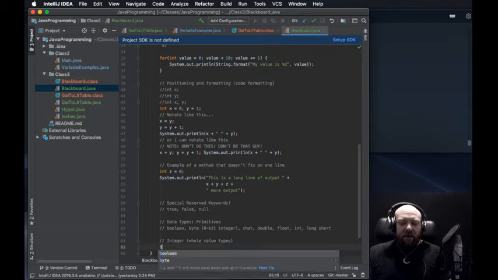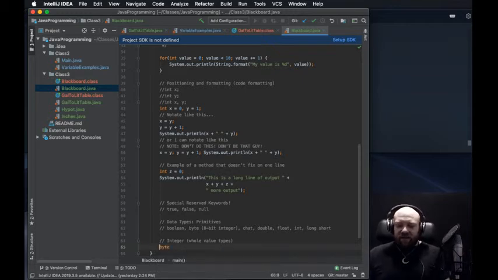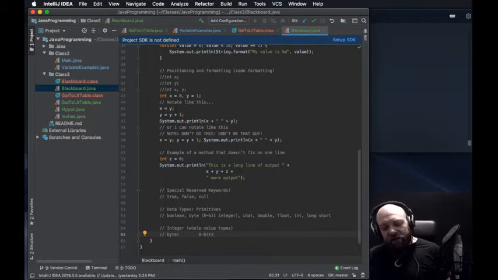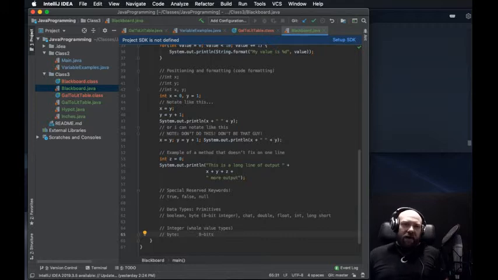The first one we start off with is the byte, right? So a byte is 8 bits. And without getting into actual binary and how that works, I talked about the value of 1 and 0, which is effectively binary.